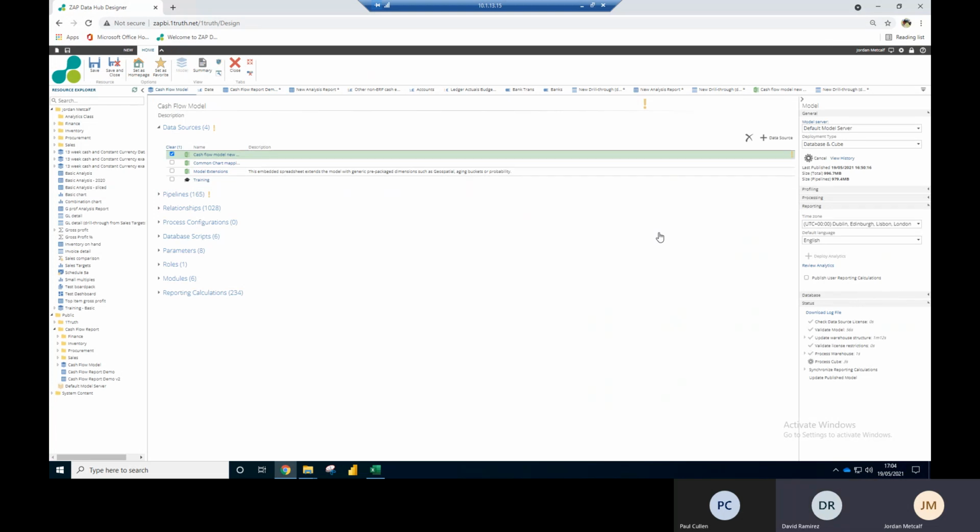Shouldn't take too long. Yeah, I was going to say 1 second warehouse process. I can't imagine the cube's going to take much longer. Yeah, because it's just one transaction. So yeah, almost always the two pipelines that take the most are the ledger actions budgets and also the inventory one.